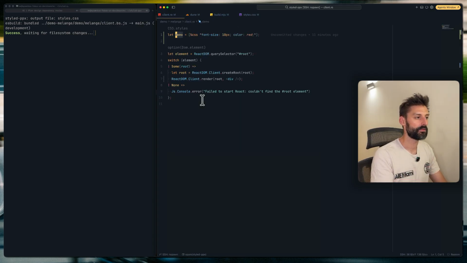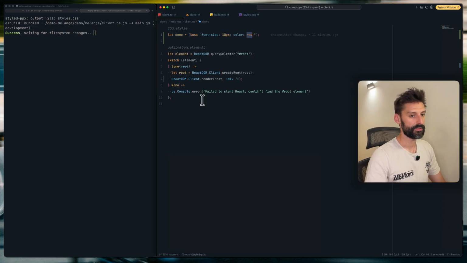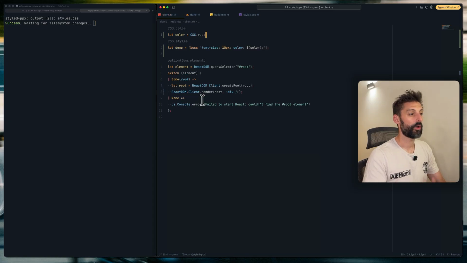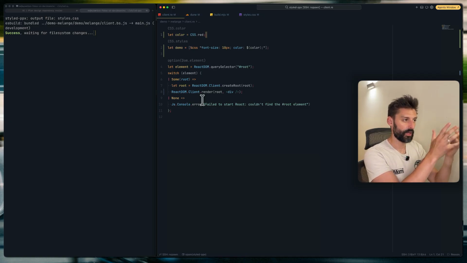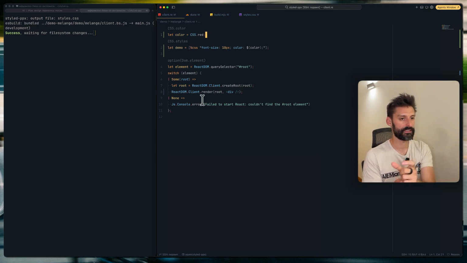There's one fundamental feature of styled-ppx, which is interpolation. So interpolation here is, you have this static hard-coded value as red, but let's say that we want it from a value, right? So here we say that the color property has the value color based on the program's value. So color is defined in OCaml in this case, but it's actually a JavaScript value, or an OCaml value on the server, some sort of a value in your program that you want to use in your style sheets.